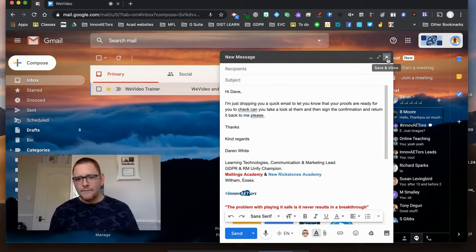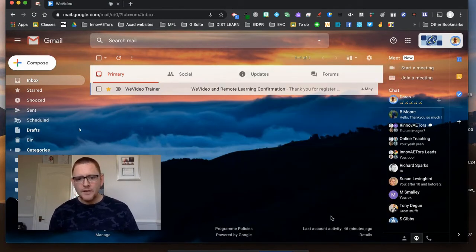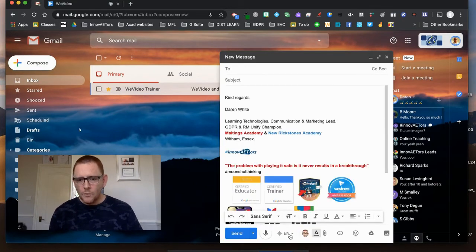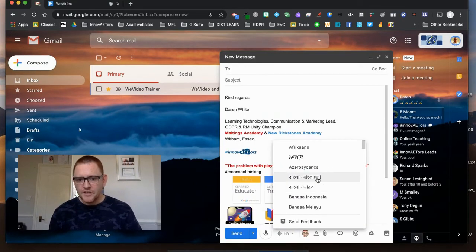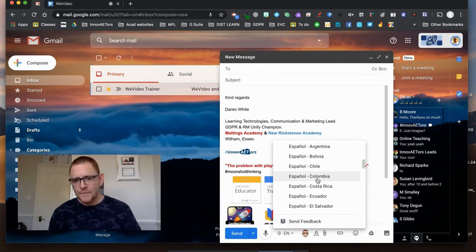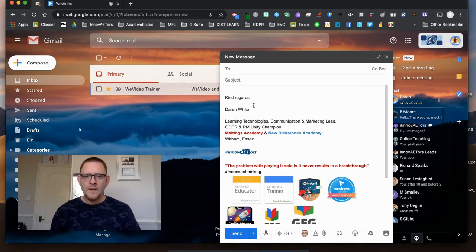I'm just going to close that for a moment as a draft, and we're going to look at a second one because we're going to look at a second language. So all we need to do down here is just choose from the language selector, I'm just going to choose Espanol, okay? And I'm going to do exactly the same again.